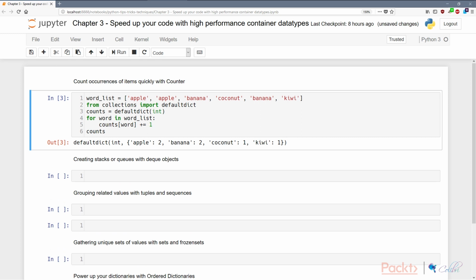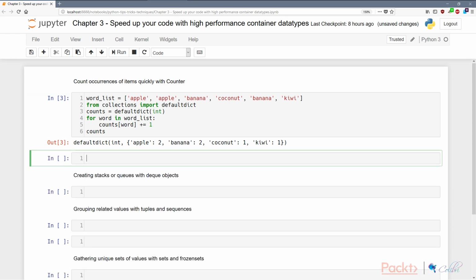We're leveraging defaultdict's behavior, where it creates a new integer whenever a key hasn't existed before. Every time we see a word in the word list, we try to get its value, and because of the behavior of defaultdict, it will revert to 0 if we haven't seen this word before. Otherwise, it will retrieve the current count and then increment it by 1, and then we can get the counts. But there's actually an even simpler way to do this.